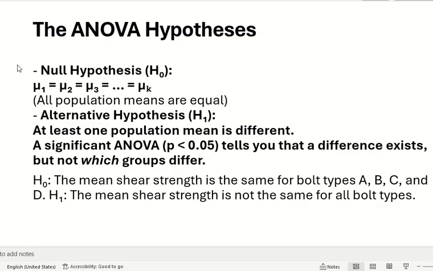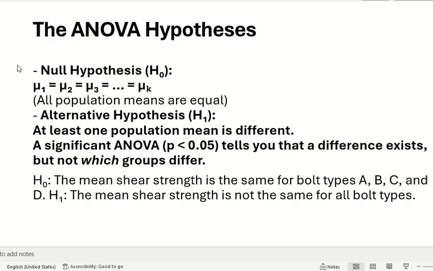Okay, so the ANOVA hypothesis is slightly longer and more complicated, but you can see the null hypothesis: all of them equal. The mean of one group is equal to the mean of the second group, and the third group, and the fourth group, all of them are equal. The null hypothesis for ANOVA always has an equal to sign, but the ANOVA null hypothesis has a longer equal to condition.